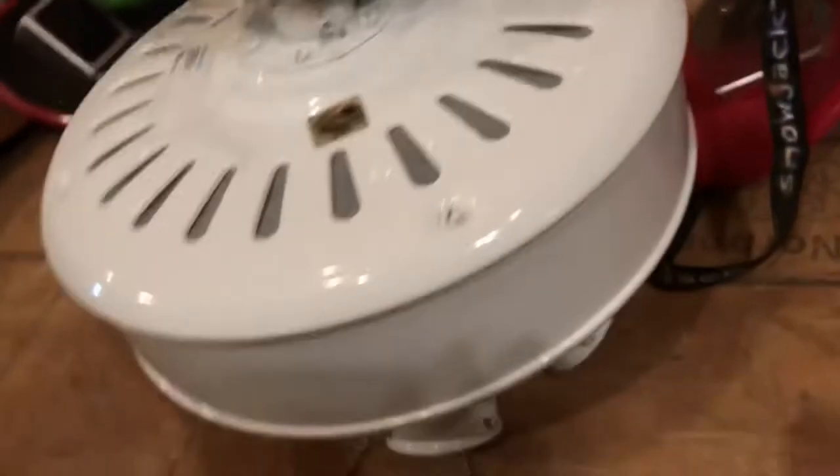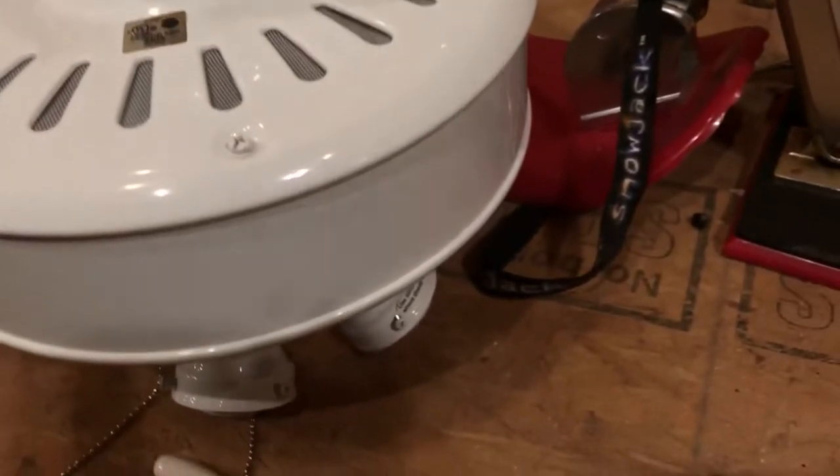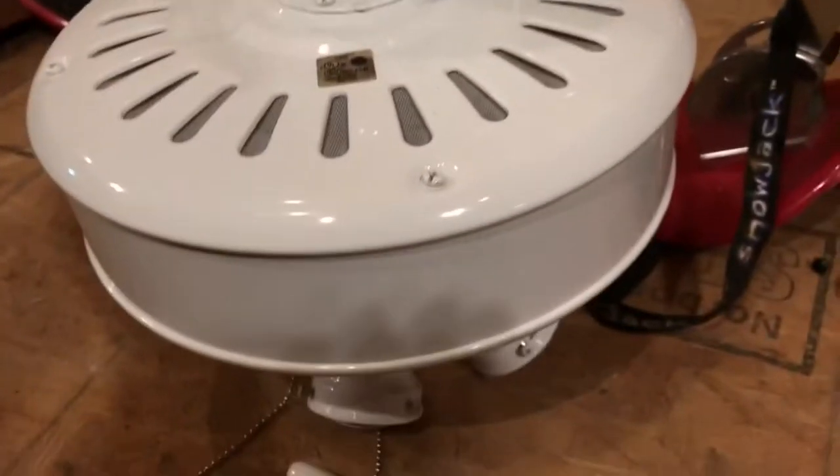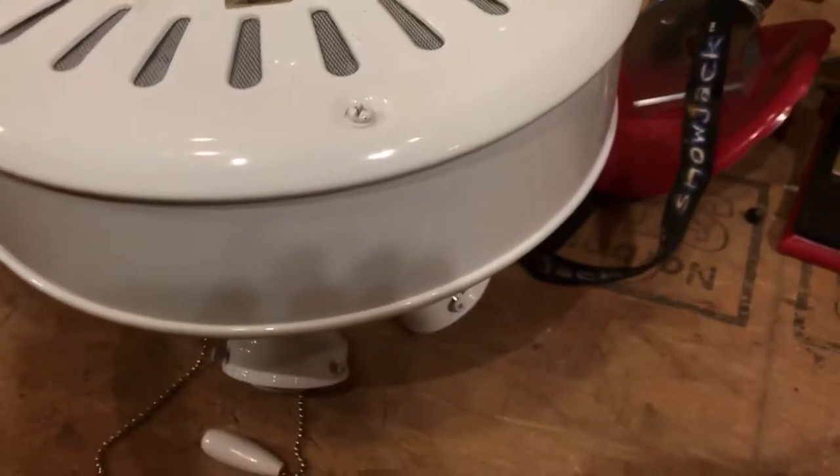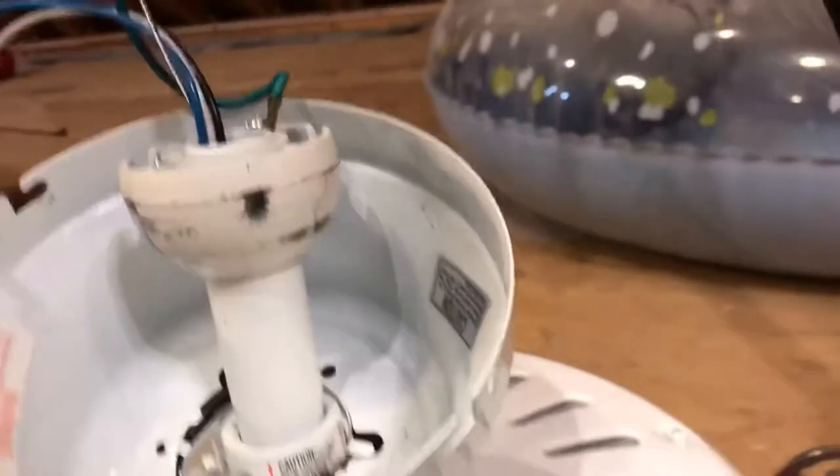This Kichler Renew Premier, I purchased at Connecticut Lighting Center for $300 because this was my bedroom fan. Took it down, I'm selling this for $30. And yeah, that ball is scratched up, but once the canopy's up, you don't see it. And the mounting bracket is there. And all these fans pretty much have the mounting bracket. So that thing is $30.